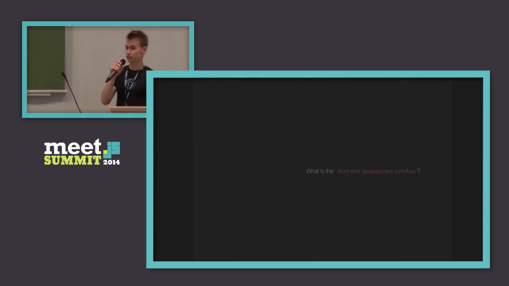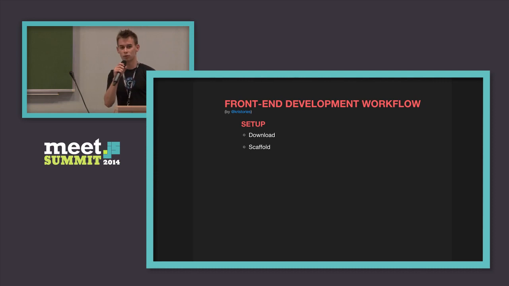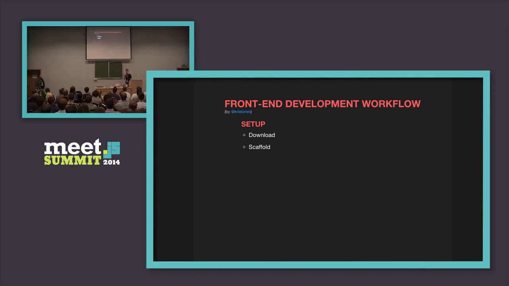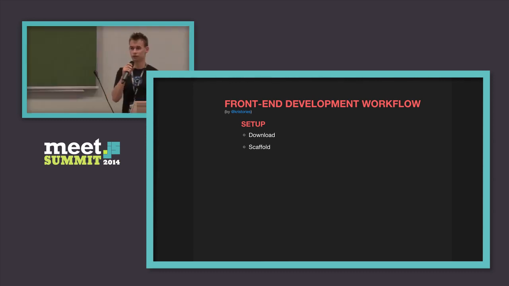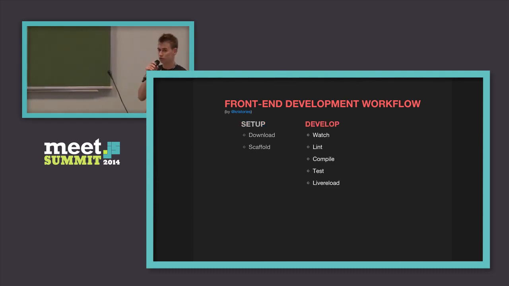So the first question is, what is the front-end developers' workflow? We can divide it into a couple of phases. When you start a project in front-end, first we have a setup phase. We do some research, or look for documentation, ask friends, and then finally we download the libraries that we want to use and add them to our project. And maybe also install some scaffolding, maybe controllers or scaffold views that we are going to use throughout our whole application.